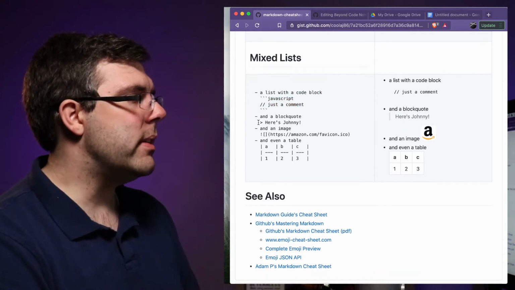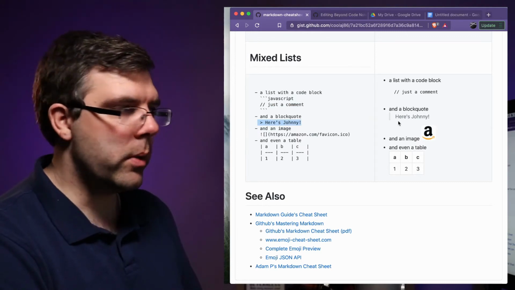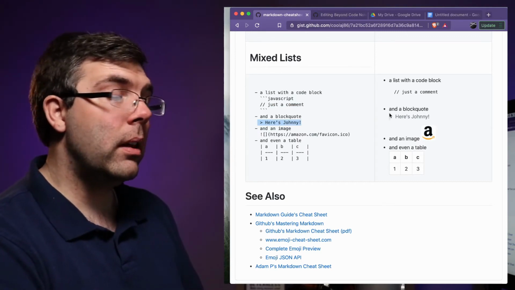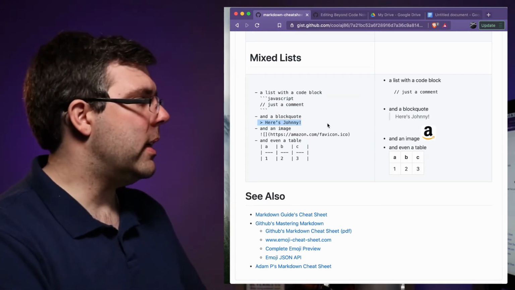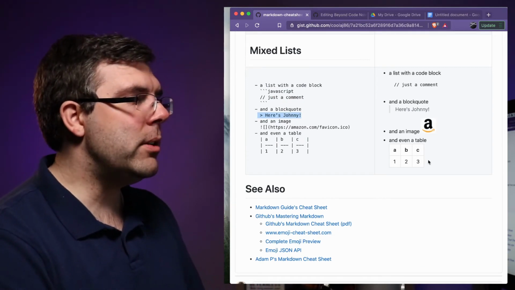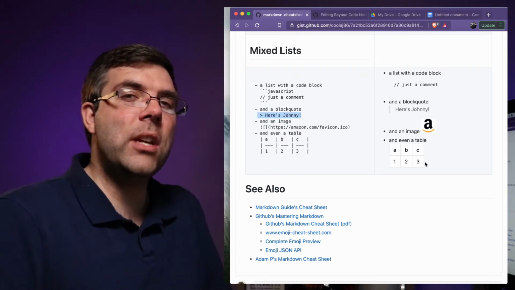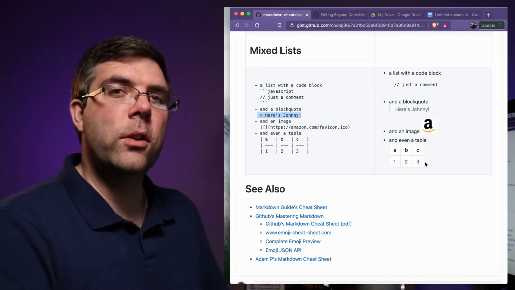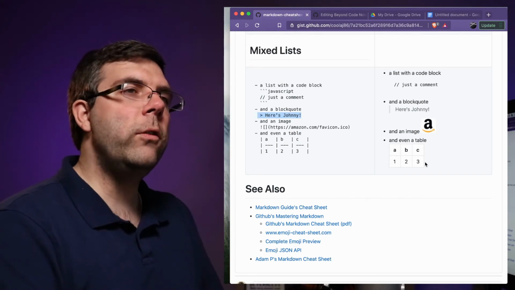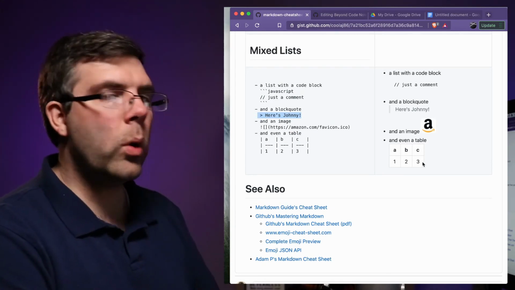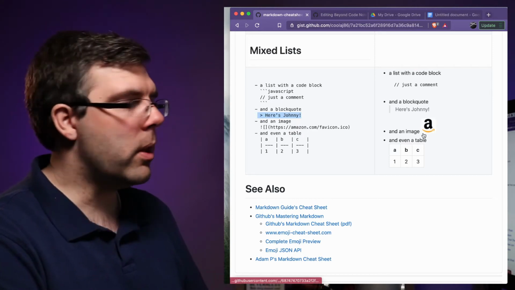And then likewise in this one, I have a block quote and it shows up. And I could put a list inside of a block quote, I believe. I'll test that in just a second. We can even put images and tables in lists. Now, I'm not suggesting that you do this. Try to keep things on the simple side, but there are occasions where it really feels right that a short table belongs in this list or an image belongs in this list.